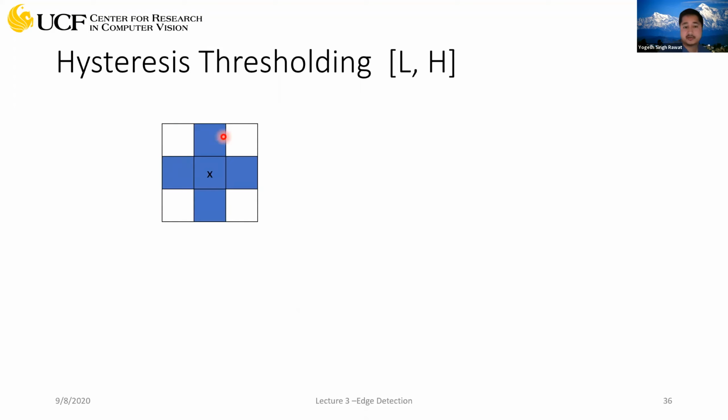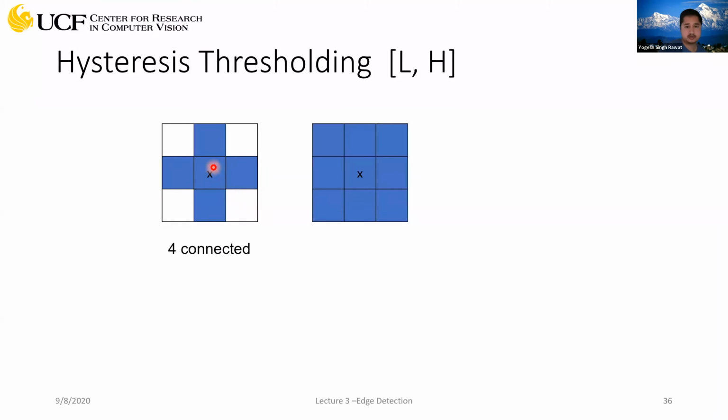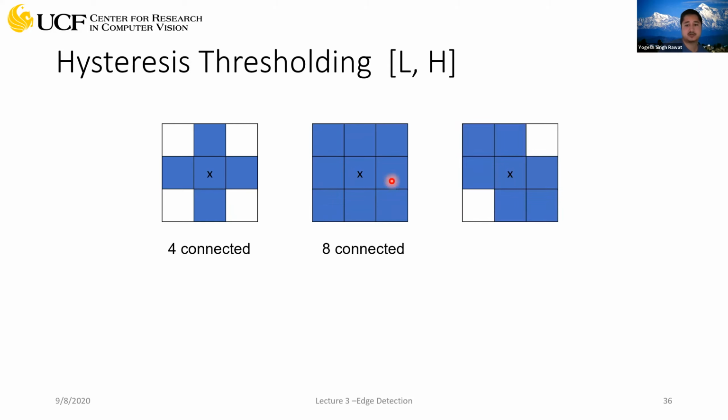Now this is just a 3x3 image, and all of these blue pixels are considered edges. A connected component is if a pixel is connected in these 4 ways. If it's next to this pixel, that's connected. If it's on top, that's connected. On the right, on the bottom. This is called 4-way connection. This is called 8-way connection, and this is 6-way, and this can also be along this diagonal. So these are different properties of connectedness which are used when you compute your connected component. So two neighboring pixels are connected in these different fashions.